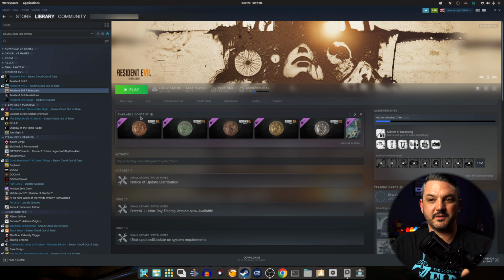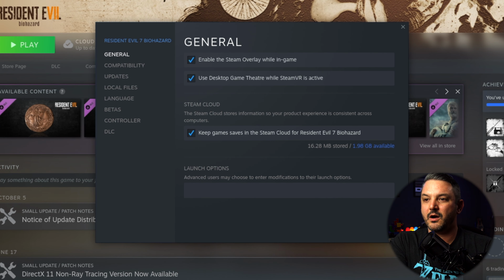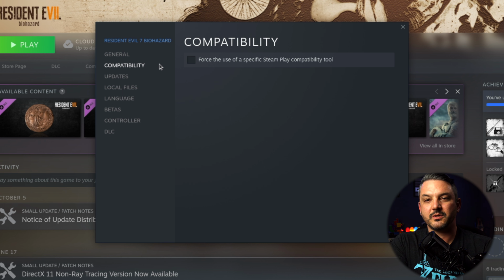Now let's say you don't have a Steam Deck, but you run the Steam desktop application on a Linux-based gaming PC and you want to change Proton versions on each individual game. Well, I'm going to tell you it's just as easy to do that inside of the Steam desktop application as it is to do on the Steam Deck. First, select the game you want to actually change the Proton version on. Right-click the name of the game and go to Properties. Under Compatibility, you want to check off Force the use of a Steam Play compatibility tool. And as you can see for me, it's GE 7-38. Again, I set the Proton GE version on a global setting.